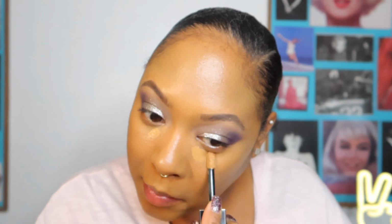So I'm going to take the back of my beauty blender that had the foundation and just kind of blend that out. I like it. Easy to blend. It looks really, really pretty. I'm going to let it sit as I have some more cream products to put on. But I think it looks really, really pretty. I think, like I said, I could have gone for one lighter color. Maybe let's be a little extra. I think it hid my dark circles though, considering. And it could have went on really good because of that Bobbi Brown too. I don't know. But, you know, that's on there. Let's just say I'm not disappointed.